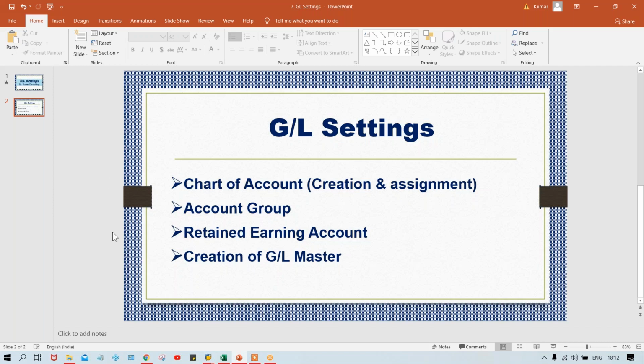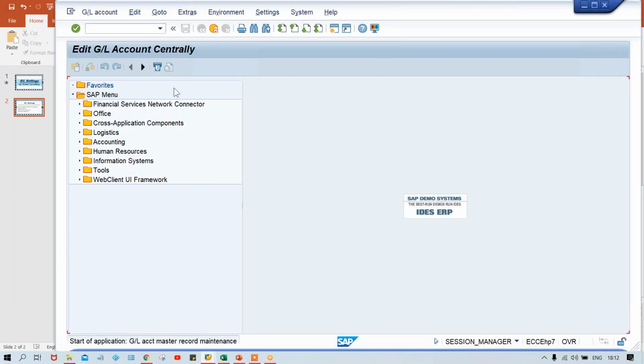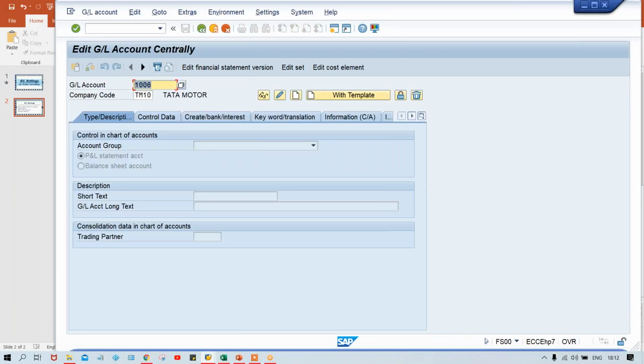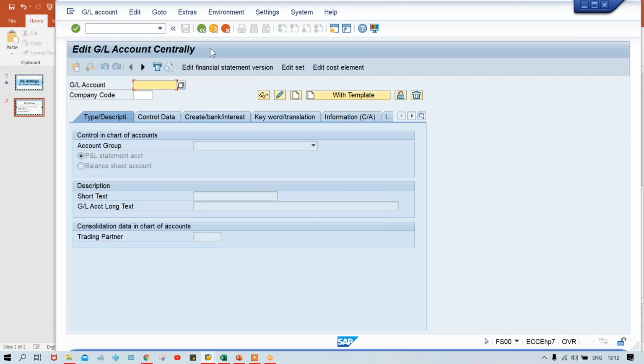So how to set up this GL account, guys? Use a transaction code. This is the very famous transaction code, guys: FS00. Press enter, and you are going to get a screen like this. Nothing will be there, simply it will be like this.